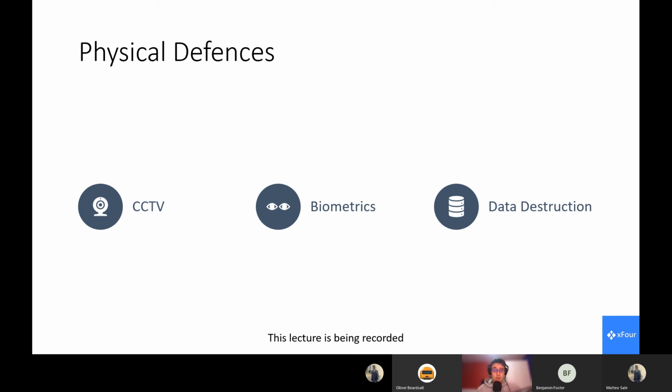So CCTV, obviously, can be used as a reactive measure, but it's more just protection. Typically, you would have CCTV in as many places as possible, and you'll either have a 24/7 crew watching the CCTV, which is where you can use it reactively, or it can be used for evidence gathering and helping out the police in their investigation.